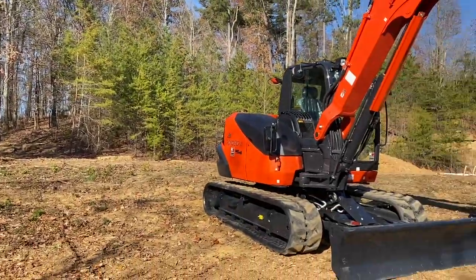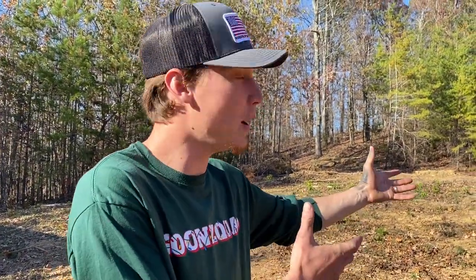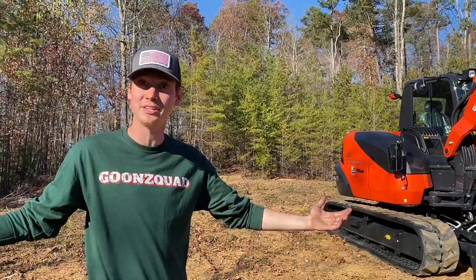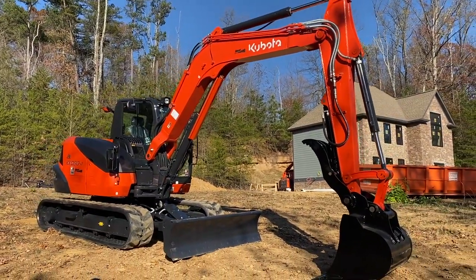This weighs 20,000 pounds. This is almost as big as our forklift at the house. It weighs just as much, but the reason why it weighs so much is because you can do so much with this whole entire claw right here, man. You can dig super deep, like 15 feet deep or something like that? 15 feet deep. Oh my goodness, look, dude, at this. This thing is amazing, man.